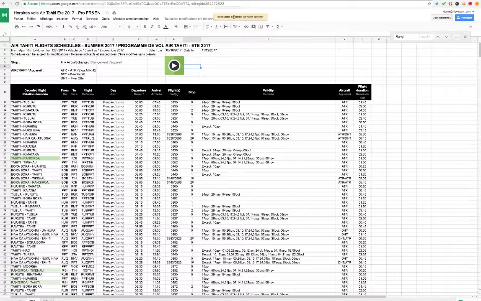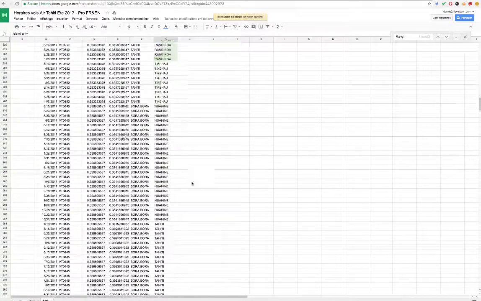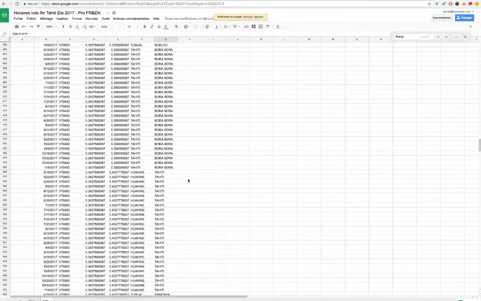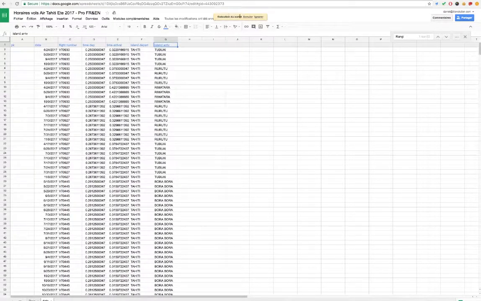So you can see it's executing the script. It's quite long. At the moment it takes about 5 minutes. You can see it's starting to add all the lines now. So it'll add all the way down, you know, a couple of thousand lines. So it does take some time. You'll see this little alert will stay on the screen until it's done.